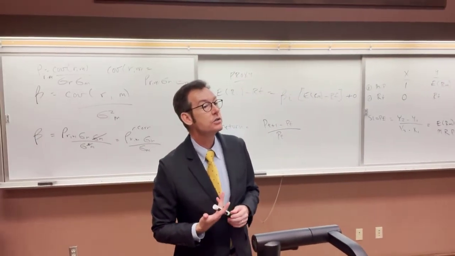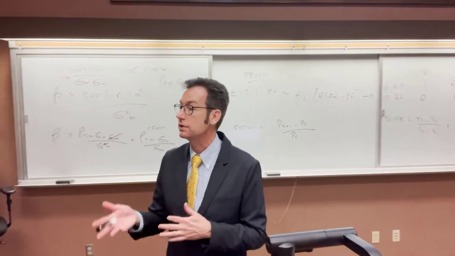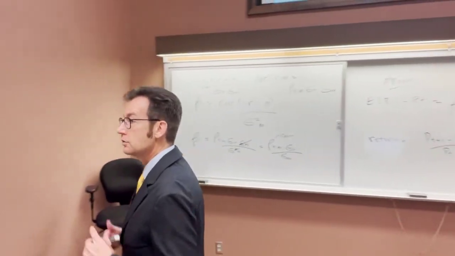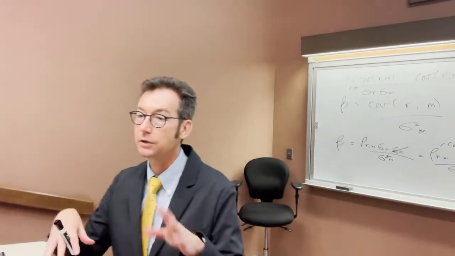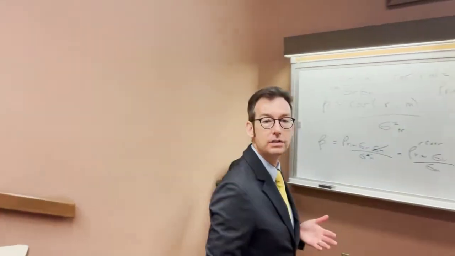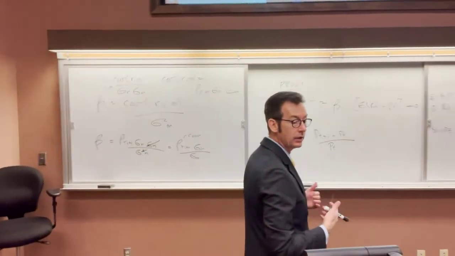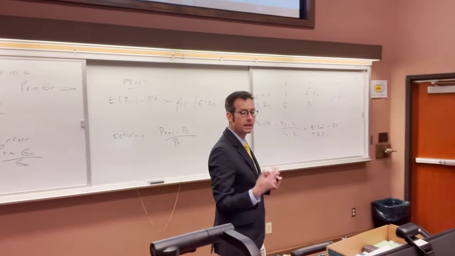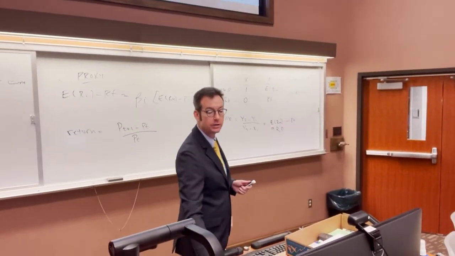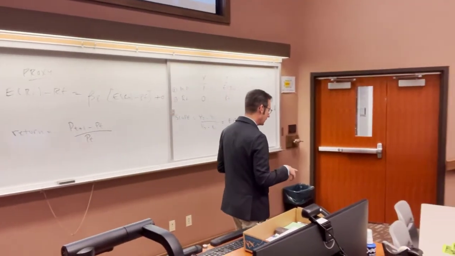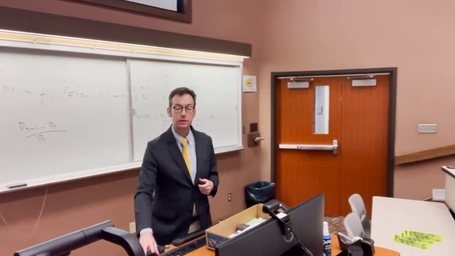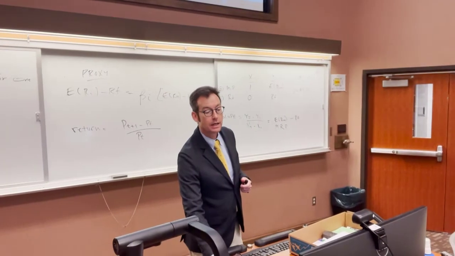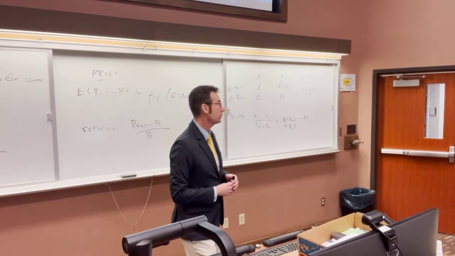It's an exchange-traded fund that represents the S&P 500. So if the S&P 500 is up 10%, this thing's up 10%. If the S&P 500 is down 2%, this thing's down 2%. Does that make sense? And so the returns on this thing are going to be the same as the returns on the S&P 500. So that's what I did. I grabbed it and I did exactly the same things with it that I did with GE. And so now I have the market risk premium, which is this column, and I have the risk premium on the stock, which is that column.